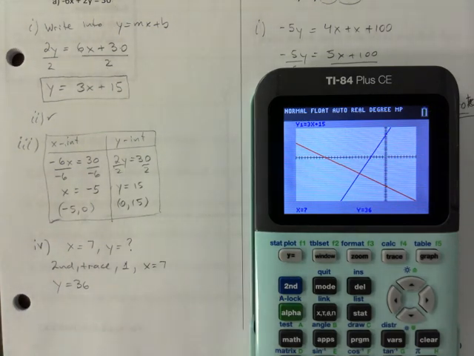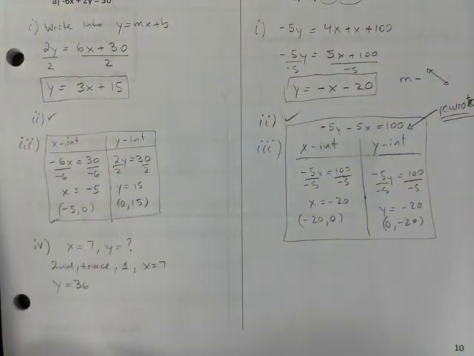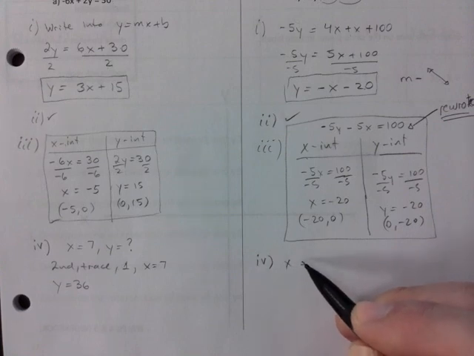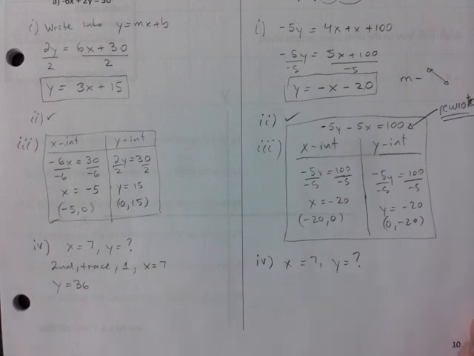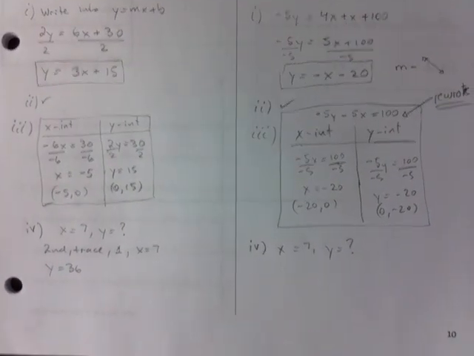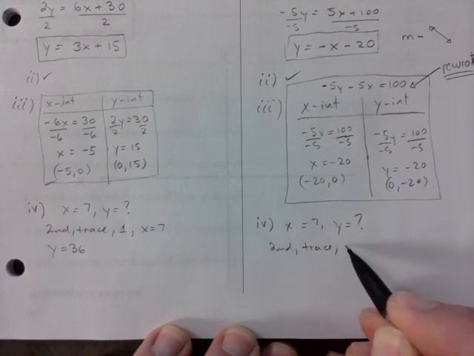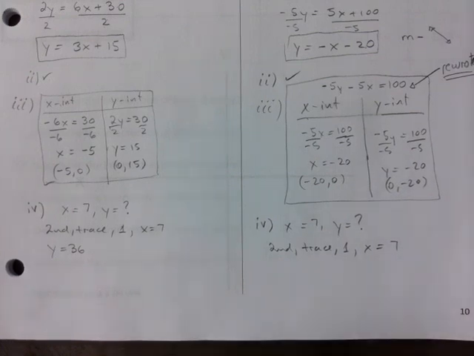Don't touch anything. Just leave it like this. There's something cool I'm about to show you. Now we're going to go to the other side. You might not find it as cool as I do, but x is equal to 7, y is equal to, and we're going to go second. Don't type this in, please. This is what you would do if you hadn't already done the work before. Just write that down first, yeah.